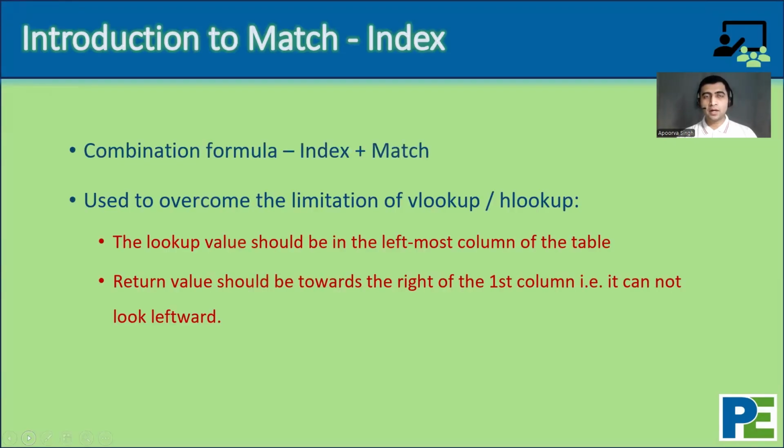We use it primarily to overcome the limitations of VLOOKUP or HLOOKUP formula. And I have highlighted these limitations in red font, that the lookup value should be in the leftmost column of the table, which is the limitation of a VLOOKUP formula. Also, another limitation was that the return value should be towards the right side of the first column. So let's see how this works.